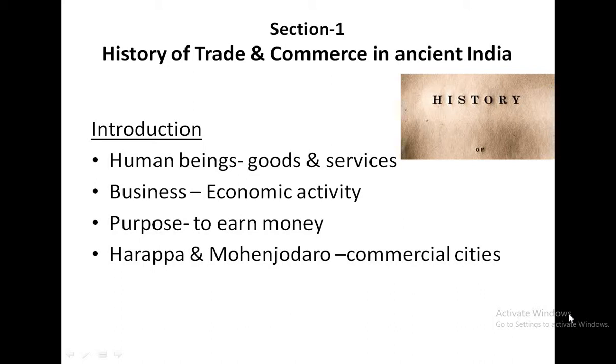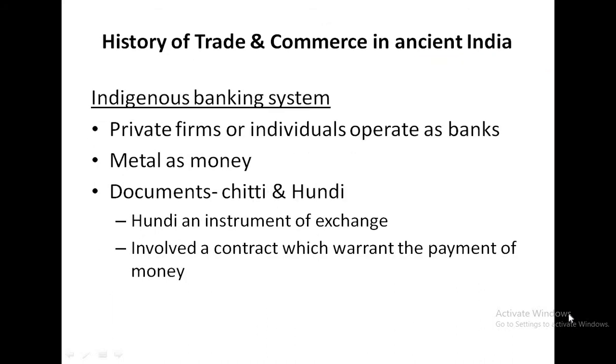The purpose behind most business activities is to earn money by meeting people's demand for goods and services. So the main aim of every business is earning money or profit. That is why business is called an economic activity. Harappa and Mohenjo-daro were the commercial cities in ancient India. Now we are going to see the indigenous banking system.